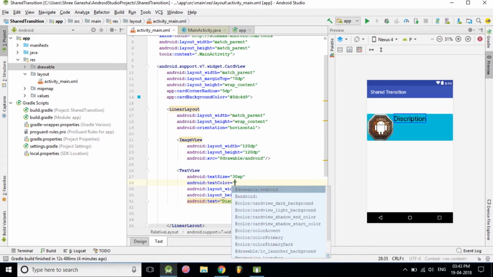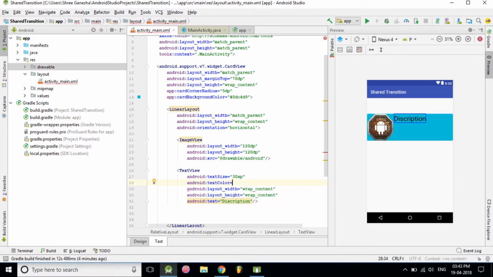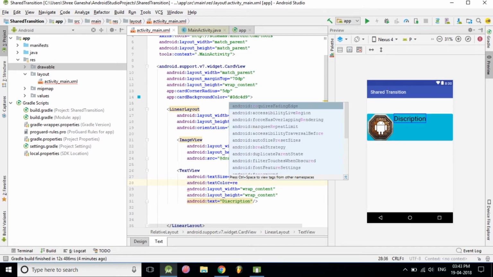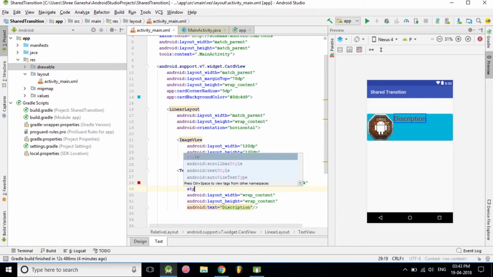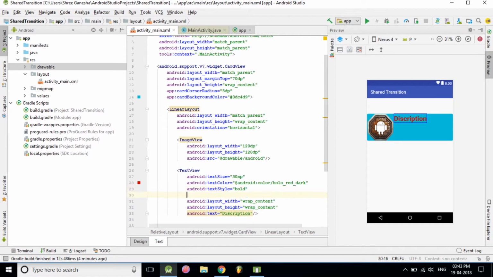So like Android dot and we want the style of this text to also be bold, so it will look nice. And we want a top margin also of something like 20 dp, so it will appear below.